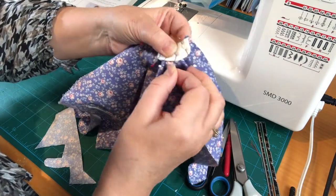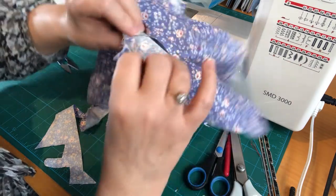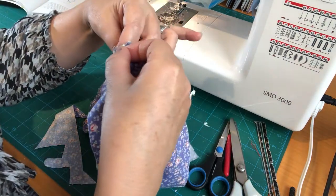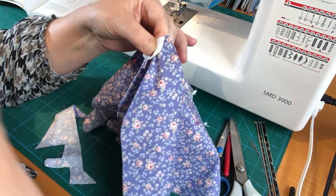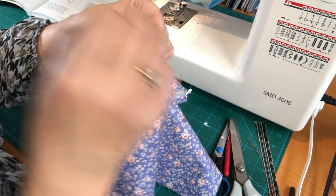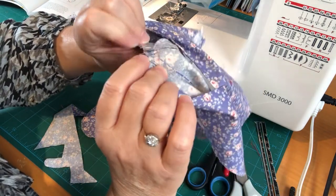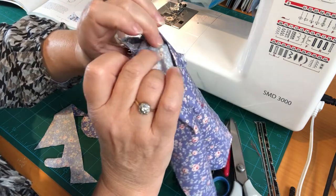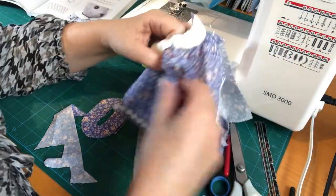I'm just trying to get that to lie flat as best as we can. And the point at which we're stitching within 1/4 inch should be flat. So I've tried to make sure that I've not got any puckers underneath there for when I'm sewing, because if we do sew, we're going to sew those straight in. But we're going to have to just take our time around those shoulder bits, because that is a really tight curve. So let's then get these other pins.